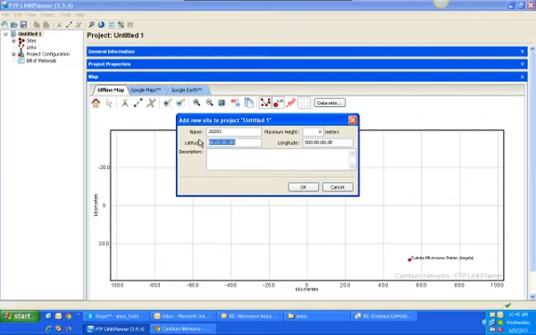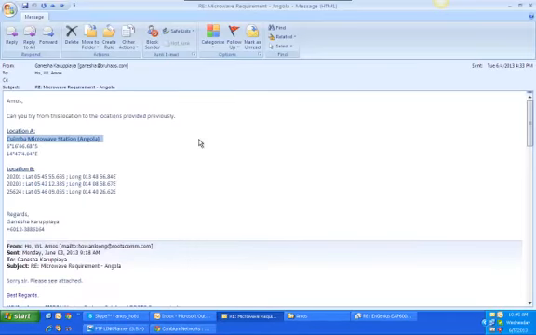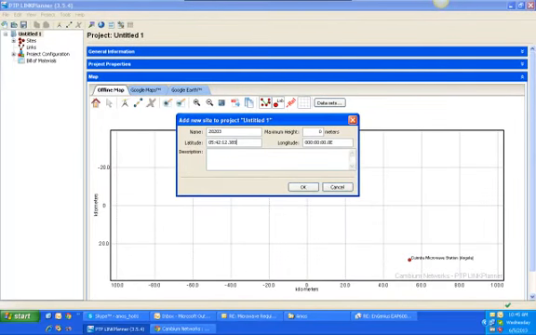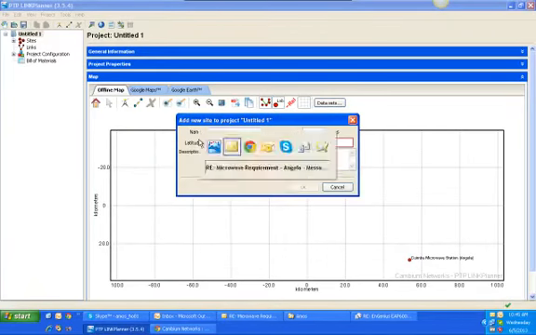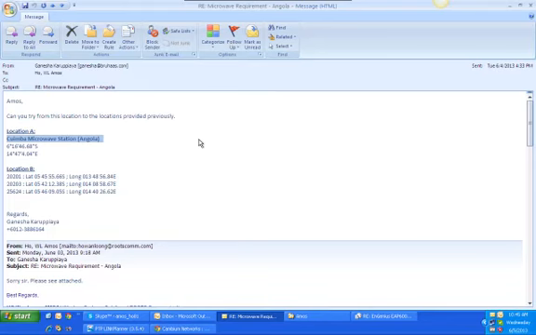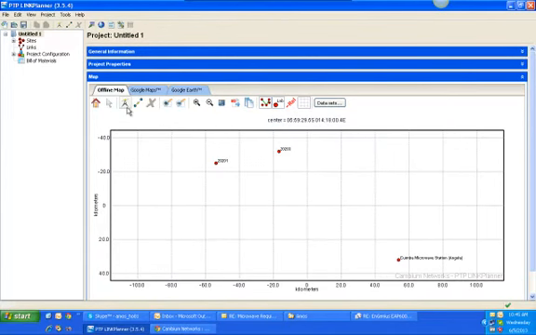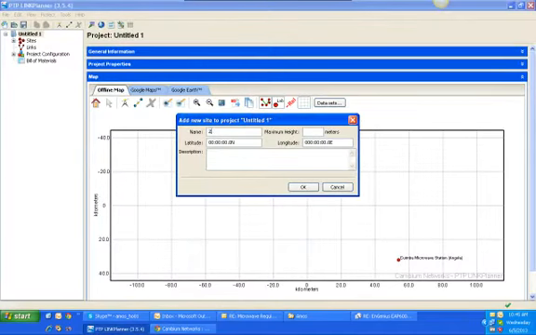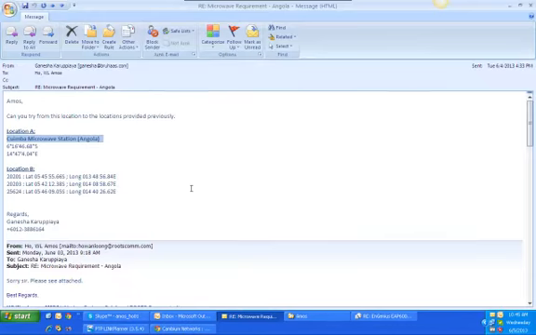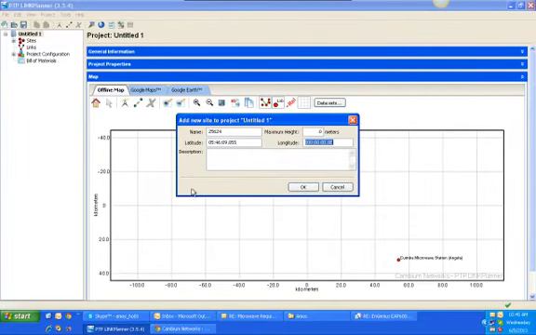20203, 005, 42, 238S, 014, 08, 67E. Okay, and then at the last one, 25624, 546, 09.05S.